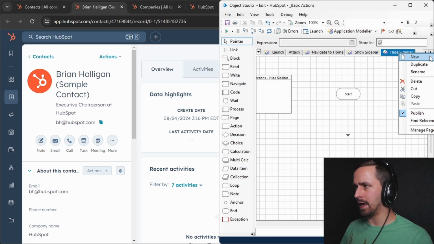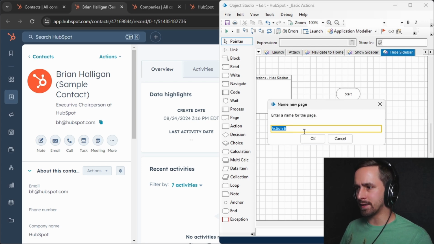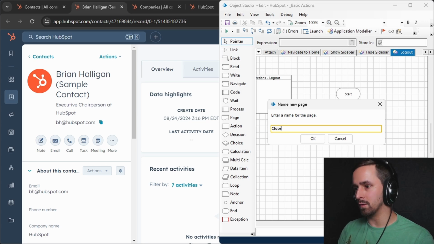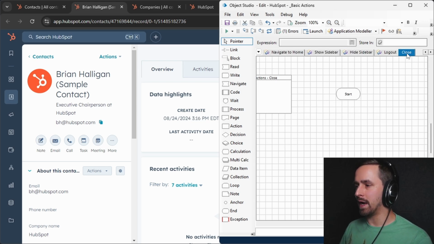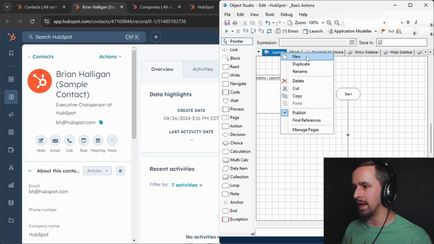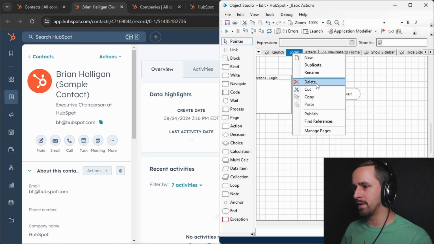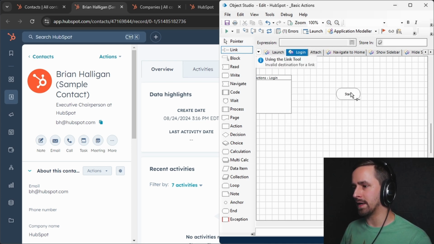Okay, so let's go ahead and do the last obvious ones, which would be logout. And we also need to close the application. Now, you might have other ways of closing things. It might be a more generic way of closing things, but I'm just going with, hey, standard Blue Prism practice. We need a launch. Oh, we don't have a login. Now that I say that, I was going to say we need to have a launch, a login. Okay, so we don't have login. Publish. Okay, so I'm kind of stubbing this out.